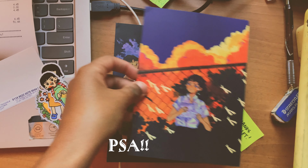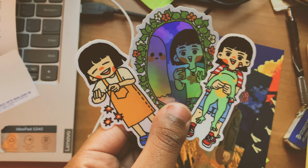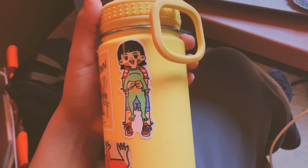If you have the money, go out and buy stuff from your favorite artist because it is very much appreciated. And also, we work very hard. Or if you don't have the money, share your favorite artist's Etsy page or shop anywhere on your Instagram or Facebook, because even if you're not able to support by purchasing, it still means so much to share our shop around, because you never know who can see it. But yeah, I'm so excited. Definitely the highlight of the day.